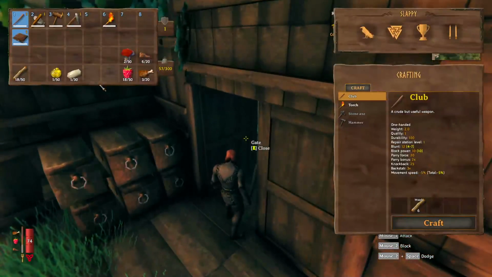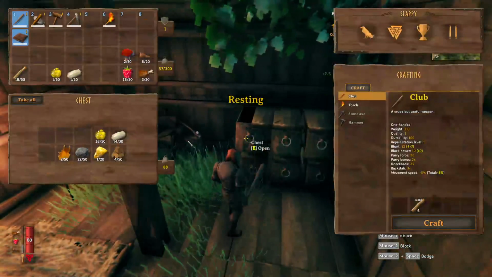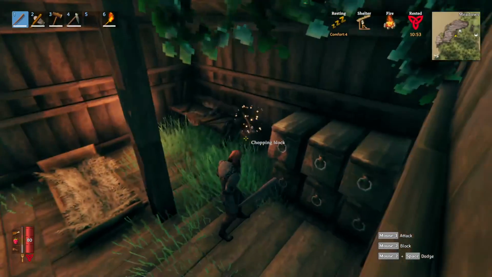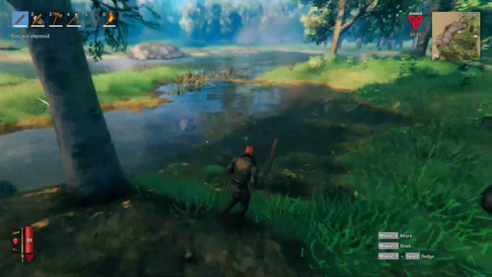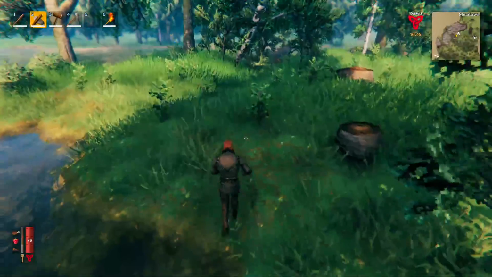The more cooked meat and food you have, the less you're going to die, I'll be honest, because it actually improves your stamina, well, not your stamina, it improves your health down there in the bottom left. So notice my HP is 80 compared to last video, which was like 20. So it means you take a lot more to die.